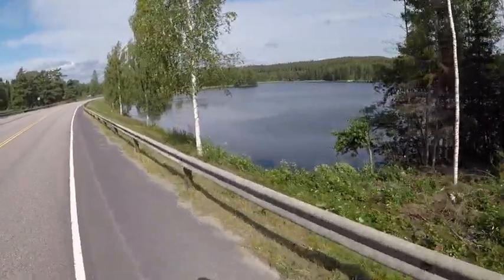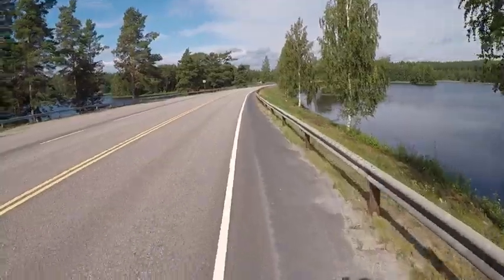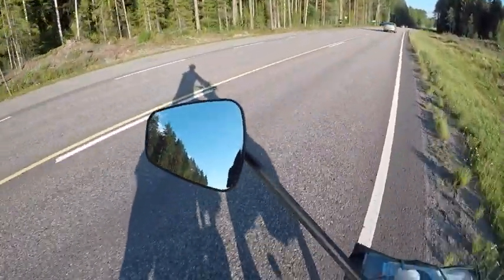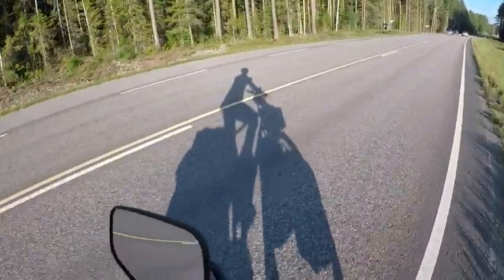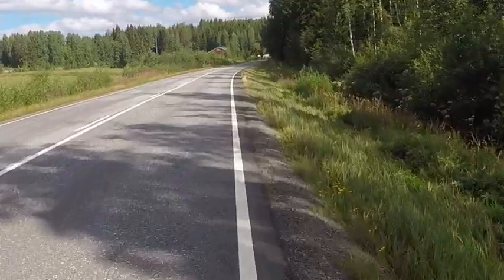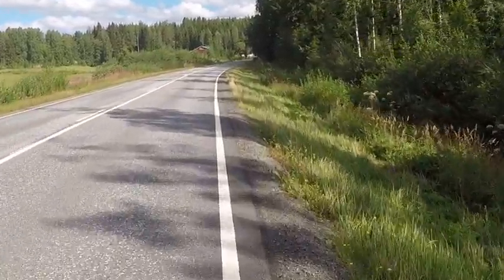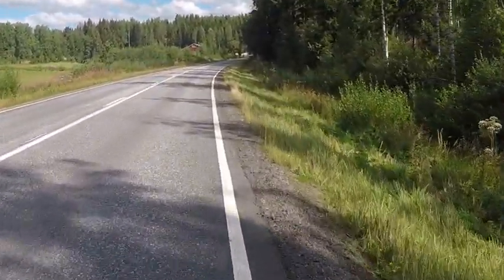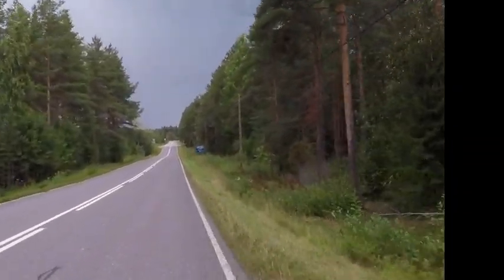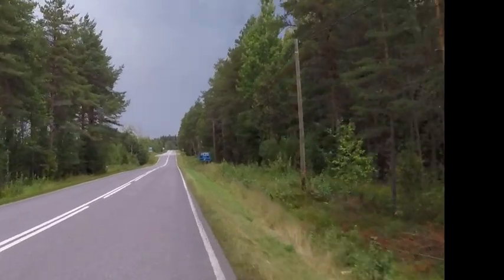On the road, we may have a wide shoulder, which leaves enough room for cyclists. Most of the time, however, when riding on country roads, we must ride on a narrow shoulder or share the road with cars. Due to this, I have come to the following conclusion.